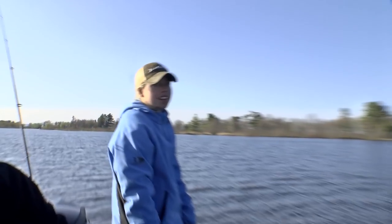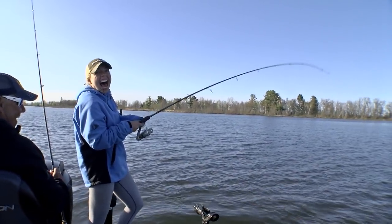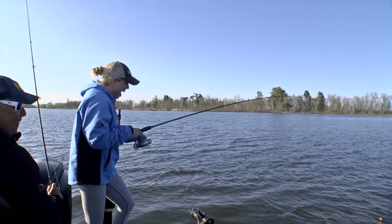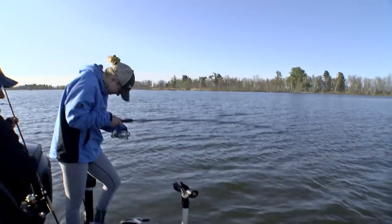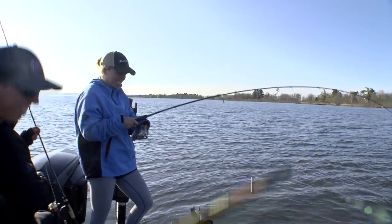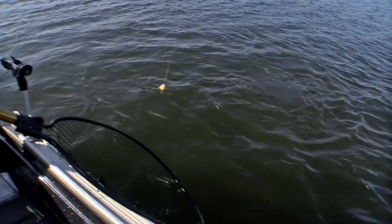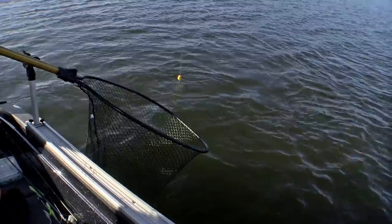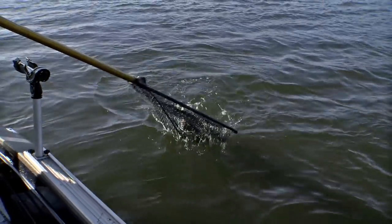Hit him. Oh, he took it. Oh, I might have one. Here, let me give you another minnow quick. Oh, he did come back. Oh, nicely done there, Blake. Oh, what happened there? I thought I missed him twice. Ryan saw the whole thing. Big fish, big fish. This is another gorgeous fish. I can't believe the size of these things. Wow. Look at that. Ooh, I want to hold that one.